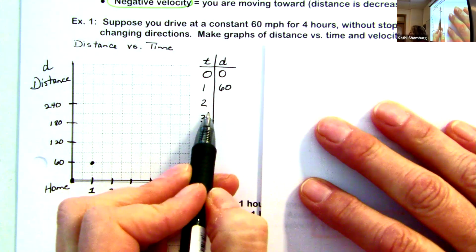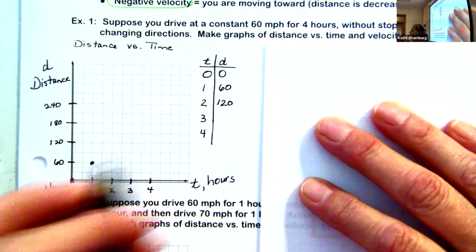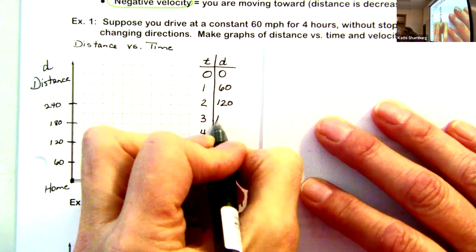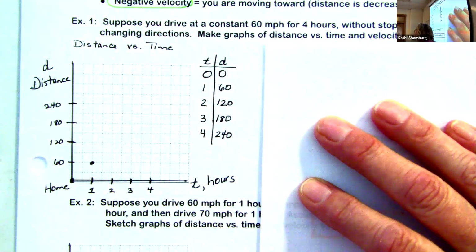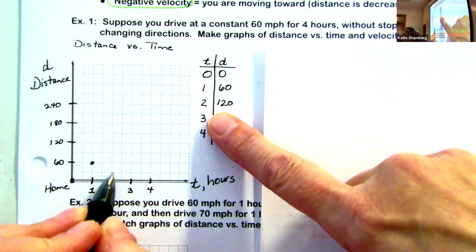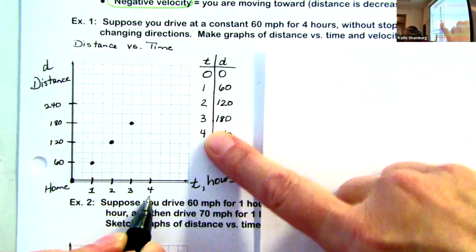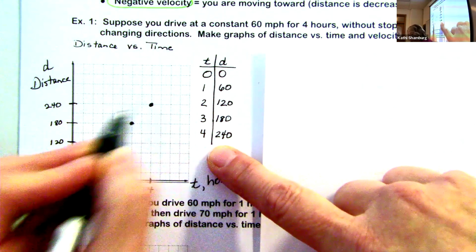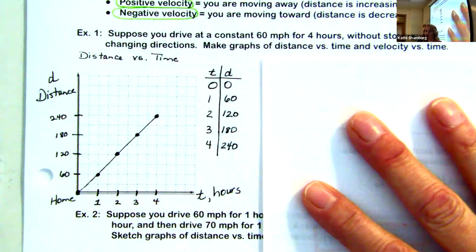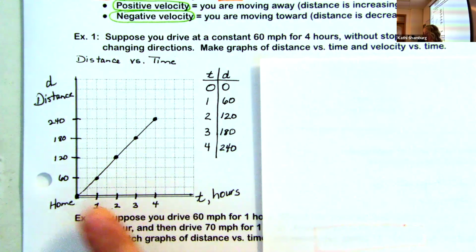I continue driving another hour. Now how far from home am I? 120, right? Each time you're just going to add 60 because we've got that cruise set. We're not stopping. We don't have to stop and go to the bathroom or stop and get gas. Each time you're going to add 60 because it's a constant rate of speed. So after 2 hours, we have gone 120 miles. 3 hours, we've gone 180. And then 4 hours, 240. So this is a graph of the relationship of distance with time: how many hours we've driven, and now how far we are.